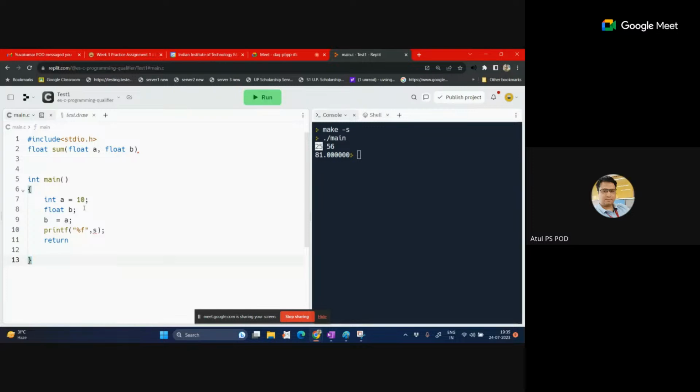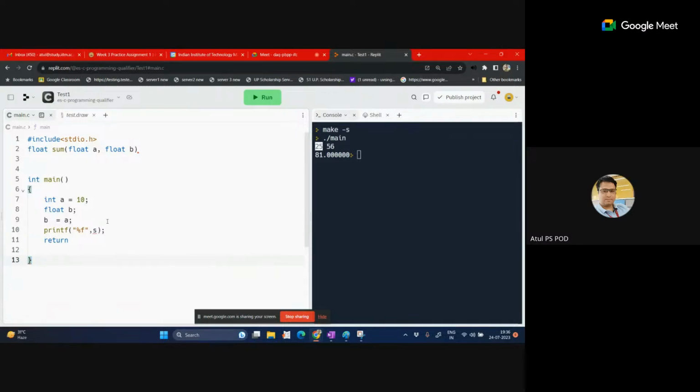The value 10 is converted into 10.0 as a float, and the float value is assigned to b. This is not affecting any value. So integer to float, we can use implicitly, and the compiler will convert it, but float to int should not be converted by the compiler. That should be converted explicitly.